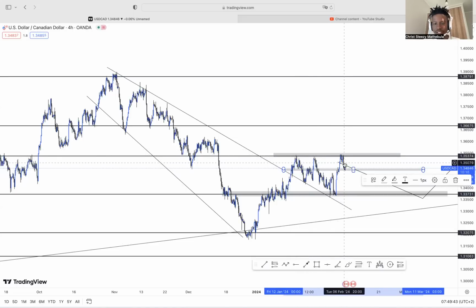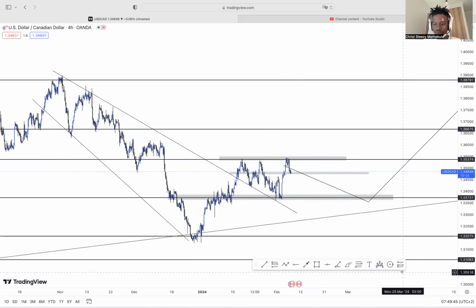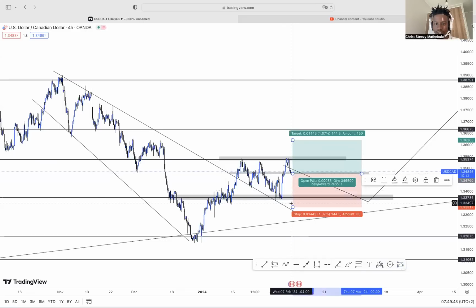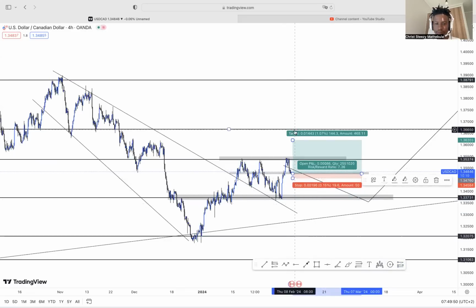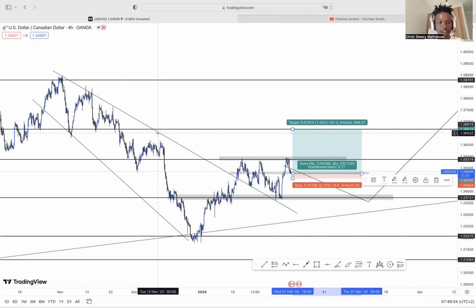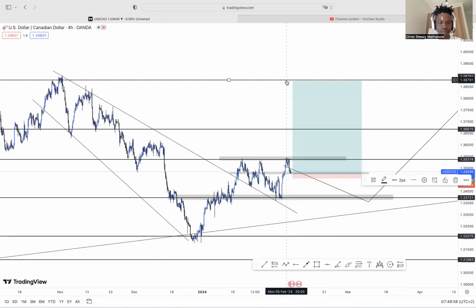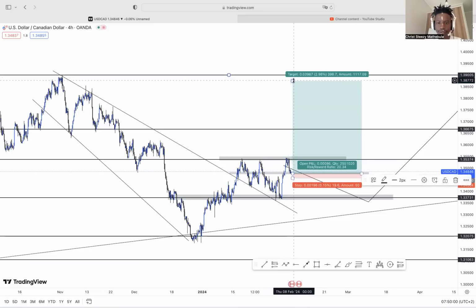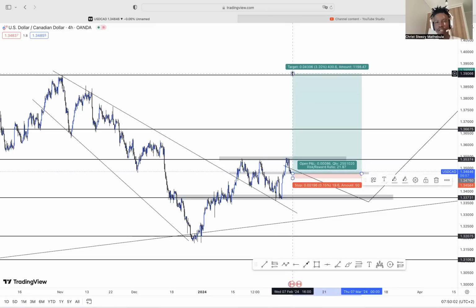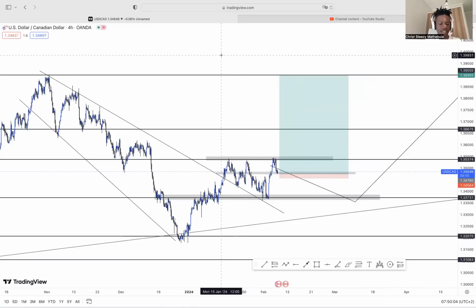And I know when the third touch on a resistance, it becomes so weak in a way that we can break it. So we're going to start taking our buying opportunities here. And then my take profit, I'm going to put it straight here. So I believe that the market has to push further to the top side. And then I want to see buying until the 90% rule of the market, which is here. So this is the first one that we actually see a 90% rule.